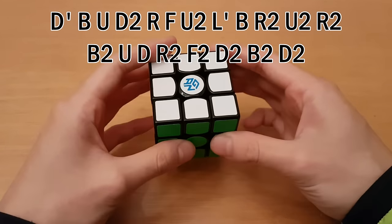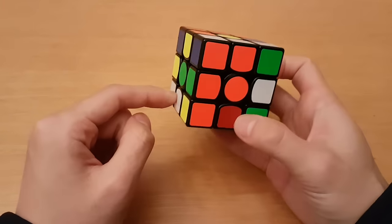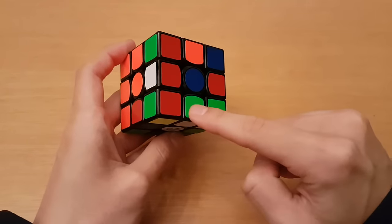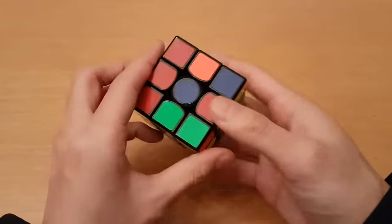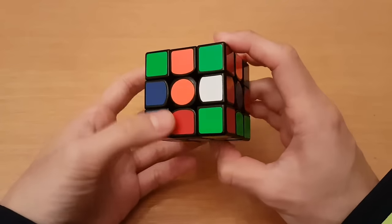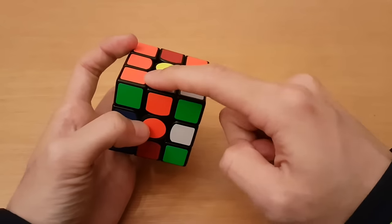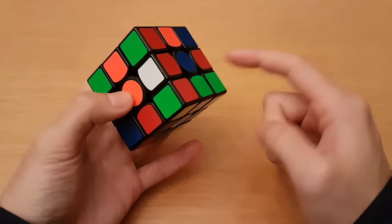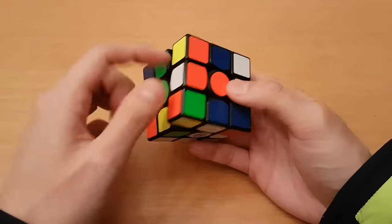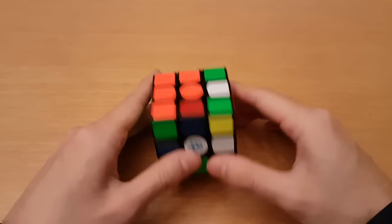Here's the third scramble. I have green already here and blue here. I know I'll have to do a d-move at some point to put the red one to the left of green, because red goes to the left of green. Before that, I know blue goes to the left of red. So I move blue into position — now blue is to the left of red and I just have to insert them both. Orange goes in last: align the cross, put green in, red goes in, blue goes in, and lastly do orange.